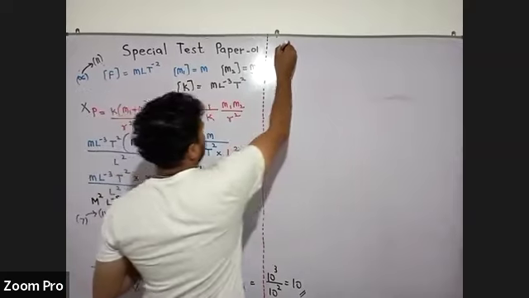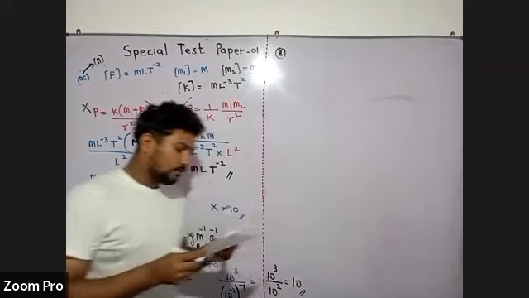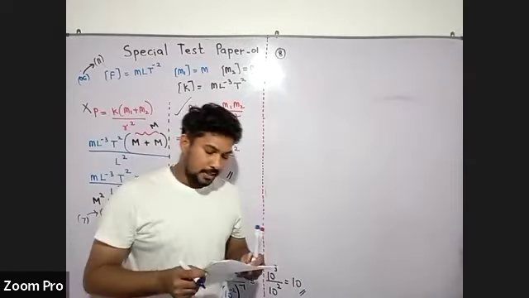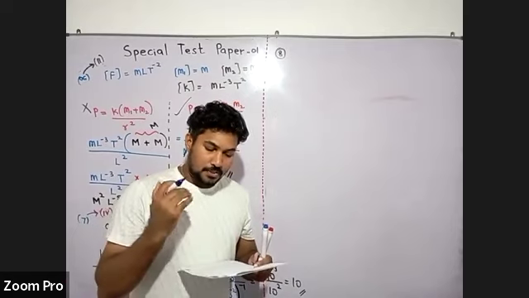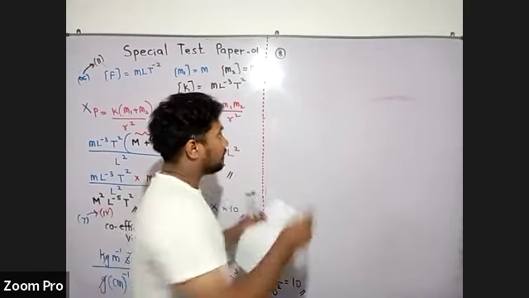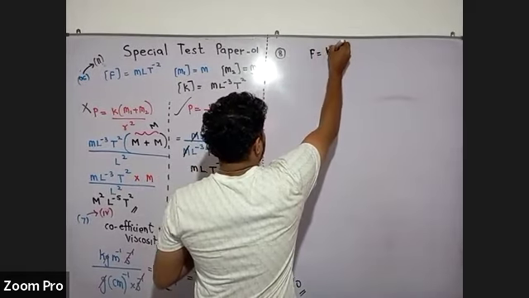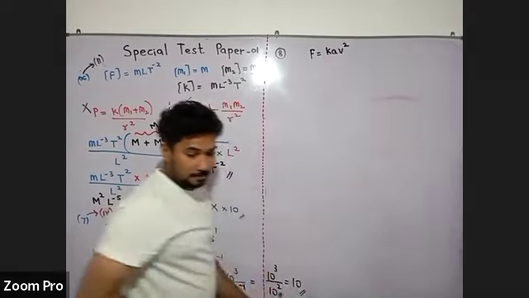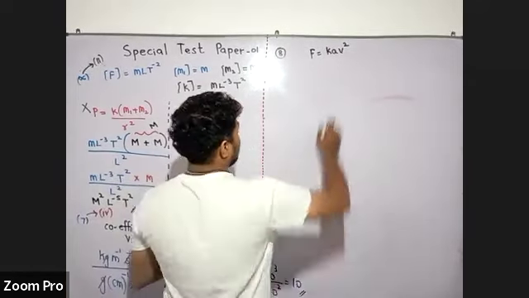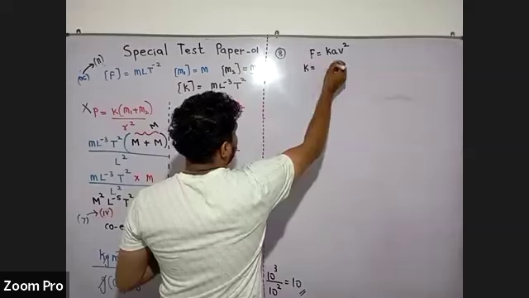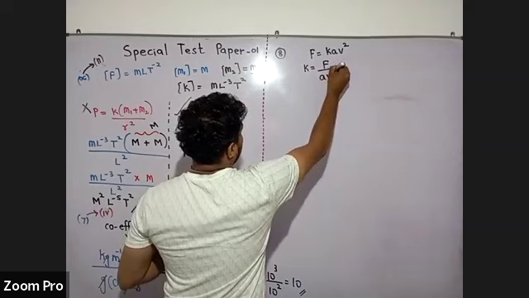In the eighth question, in an experiment about friction, the frictional force acting on a falling sphere with radius a and speed v is given by this equation, F equals K a v squared, right? We have to find the dimensions of K. So first of all, let's make K the subject: K is equal to F over a v squared.